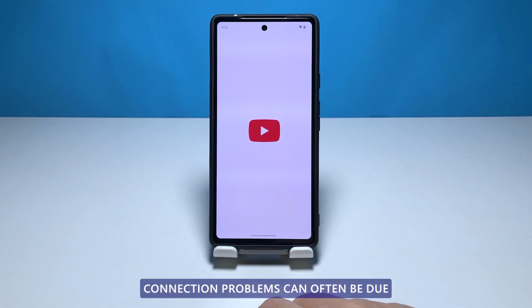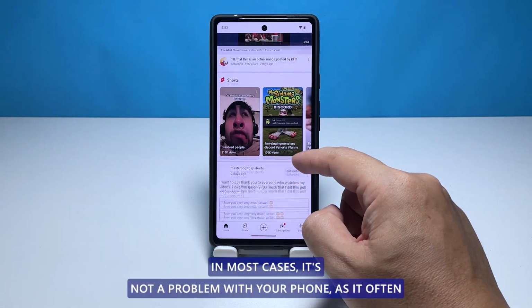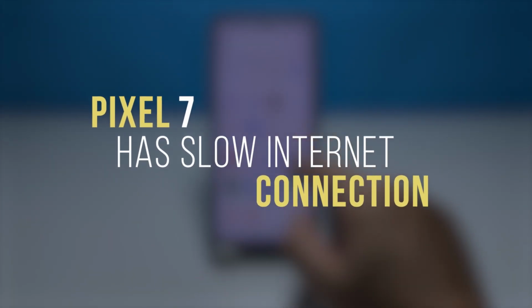Connection problems can often be due to some issues with the network device or the network itself. In most cases, it's not a problem with your phone as it often relies on the stability of the network it's connected with. In this video, we will show you how to fix a Pixel 7 with very slow internet connection.